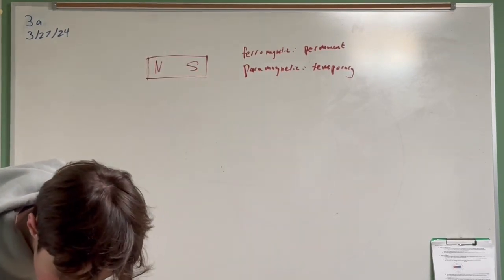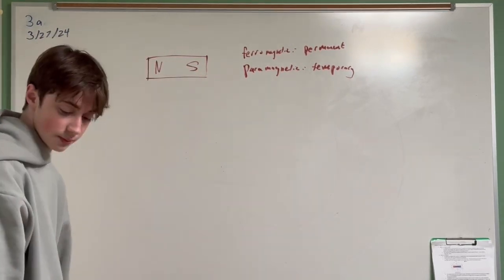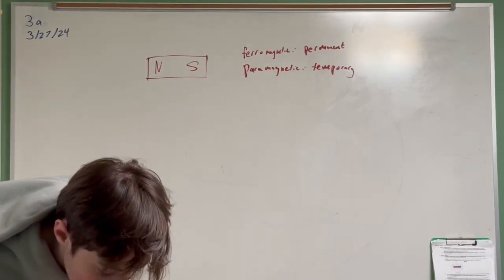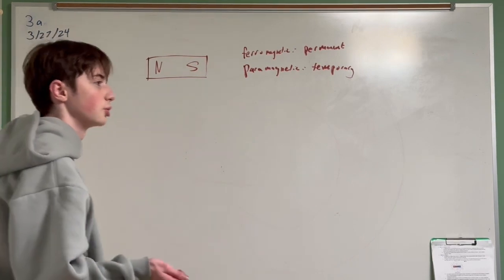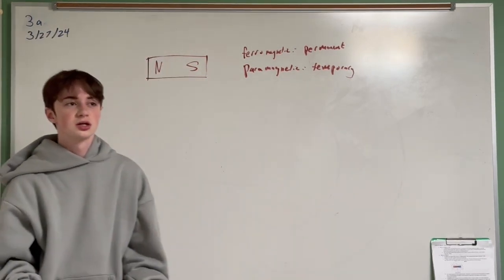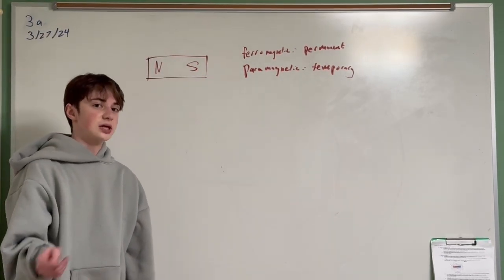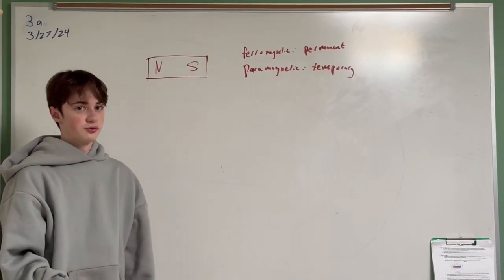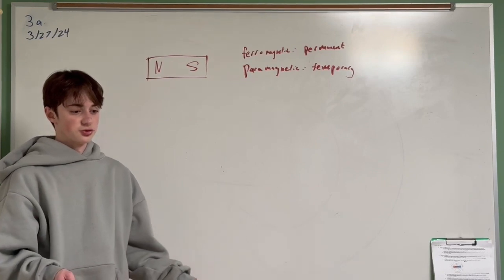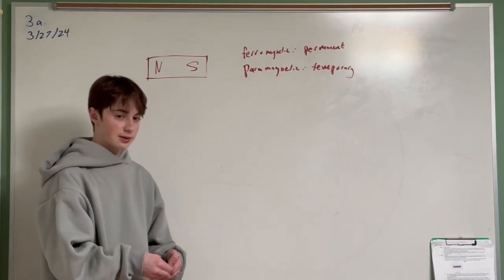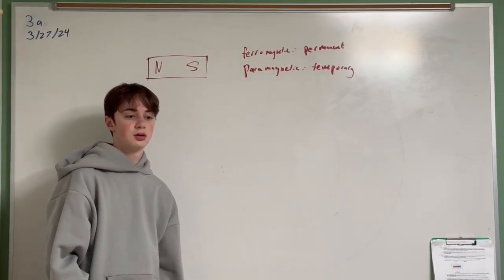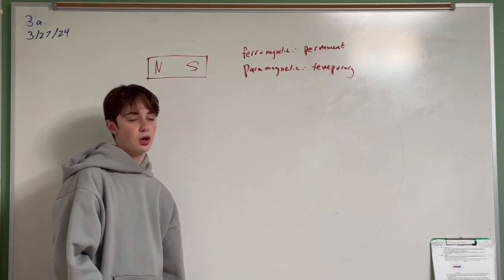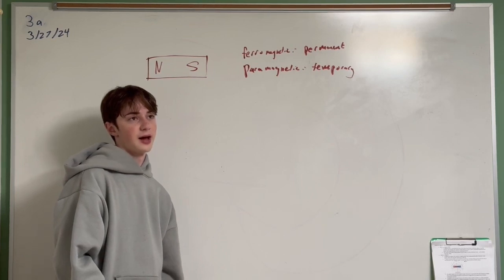So this differentiation may seem confusing, but it actually happens all the time, and you might not realize it. If you have a refrigerator magnet and you put it on your refrigerator, then it sticks. But if you take a piece of metal and you stick it on your refrigerator, even though that piece of metal may stick to the magnet, it doesn't stick to the refrigerator. Because the refrigerator is like the receiver in that case. So here's an example. The fridge would be paramagnetic, and the magnet would be ferromagnetic.